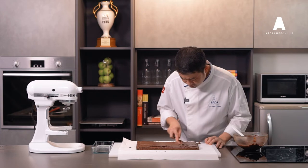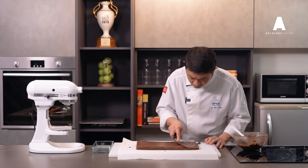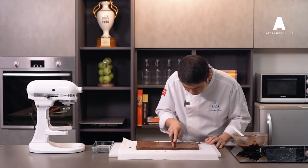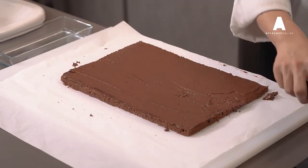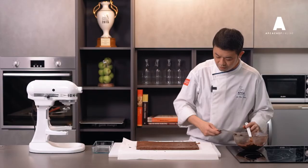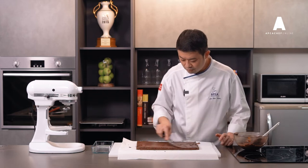So raspberry and dark chocolate is a very common and very classic combination of French cuisine, or maybe French pastry. If you don't like it, you can change to cherry, the Black Forest flavor also works, no problem with that.